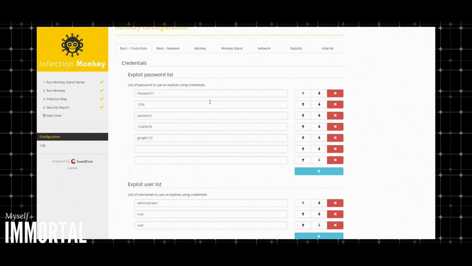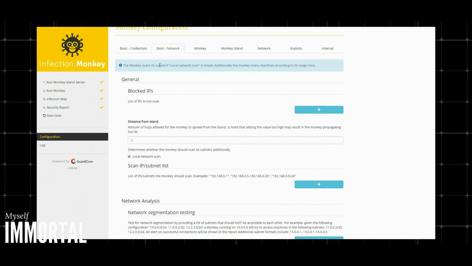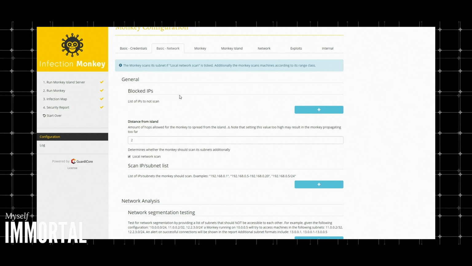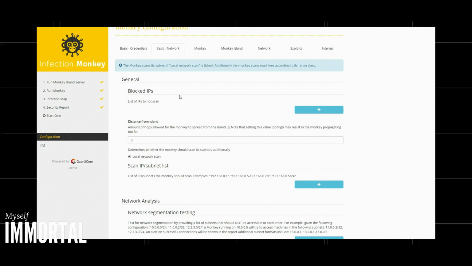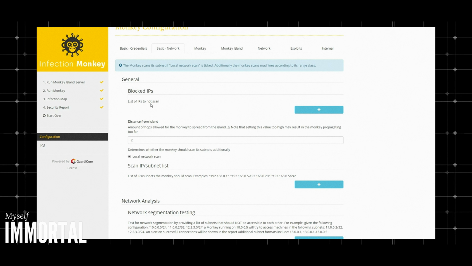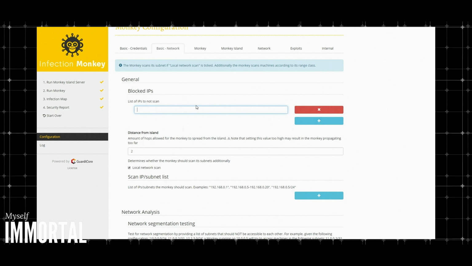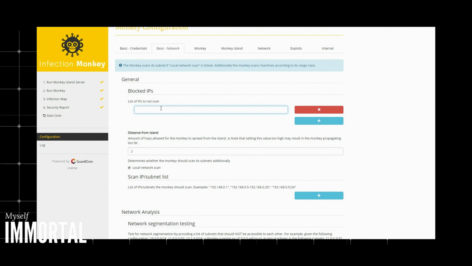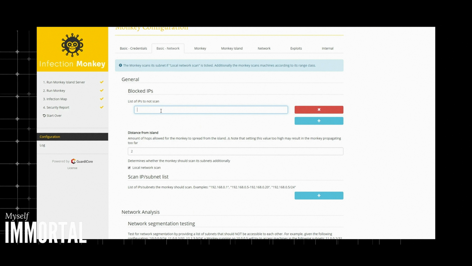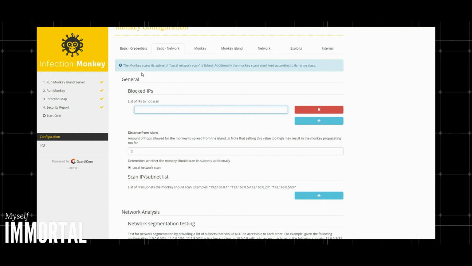Now, regarding the basic network settings, you can specify the subnets that will be scanned by Infection Monkey. If you have production servers that might be affected during the test, or if you don't tolerate downtime that might result from the testing, you can specify the IP address of the production server in your network. Be sure to list the internal IP addresses. This is beneficial if you have a web server with a load balancer and you're sure that this web server can handle the traffic generated by the infection. You can put the IP address here.